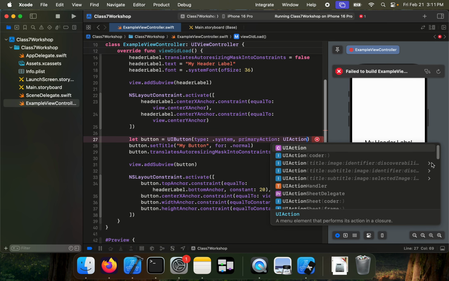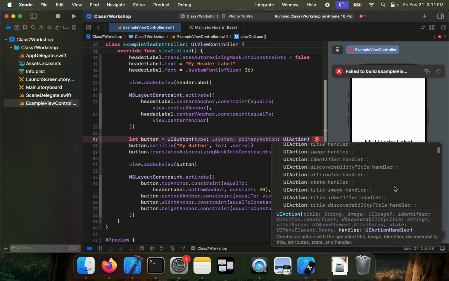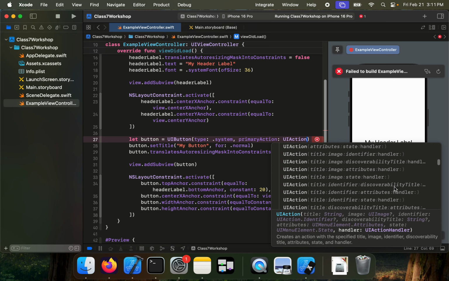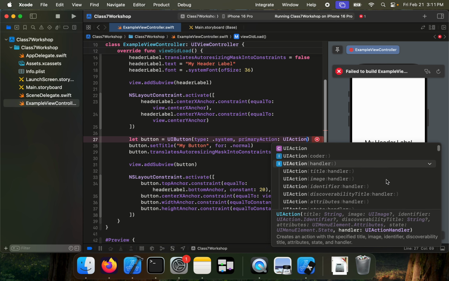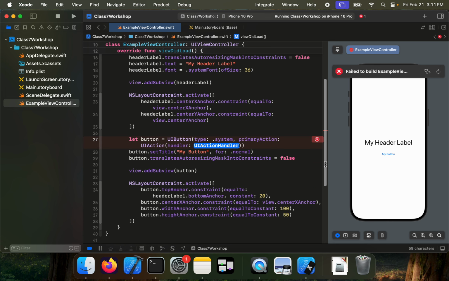And then there's a bunch of variations of constructors, but the only one that we really care about is the one that only has a handler. So we have this UI action handler, and a UI action handler is a closure.